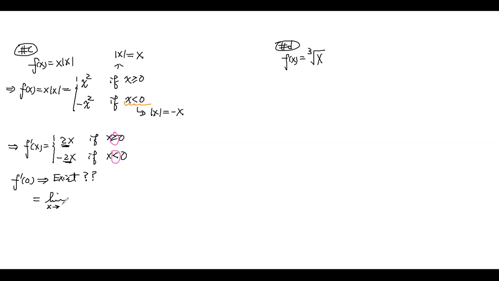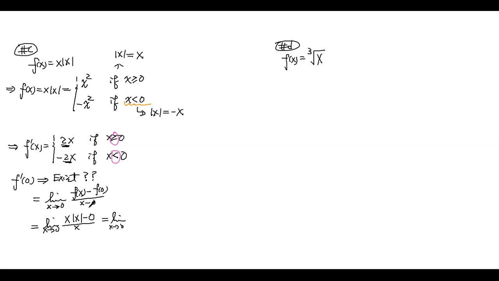That means x approaches 0. This is x minus 0, f of x minus f of 0, right? That's from our definition of the derivative. Okay, so now let's take a look. This one is pretty cool. So this is x approaching 0, right? So this is x. So f of x is what? The absolute value of x. f of 0, when x equals 0, is 0, right? So this is the limit as x approaches 0.